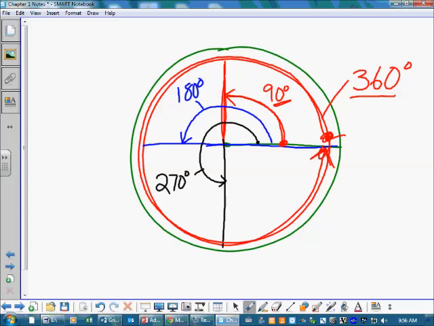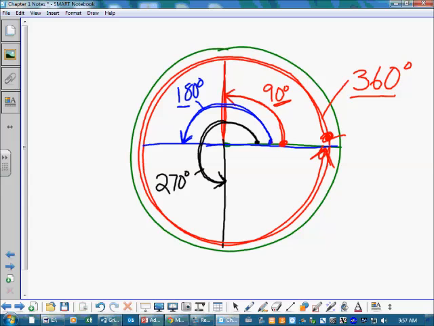Okay. We can also move this figure from, again, this spot. Maybe I'll use blue. From this spot, instead of 90, we keep going, and we go a half a circle. And a half a circle, as you see here, is 180 degrees. Okay, and then the last one that we're going to do is, yes, you guessed it, 270. We'll trace this black one. So we got 90. Another 90 makes 180. And you add 90 to 180, and you get your 270 degrees. These are the distances that they will have you moving your figures, either 90, 180, 270, or I'm not sure that they'll ask you 360, but they might.